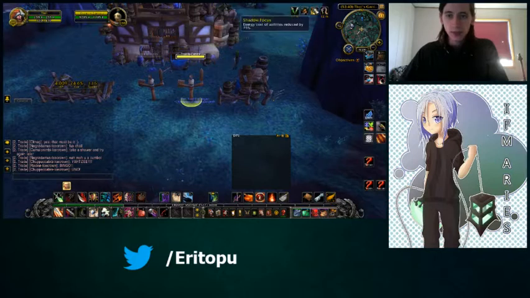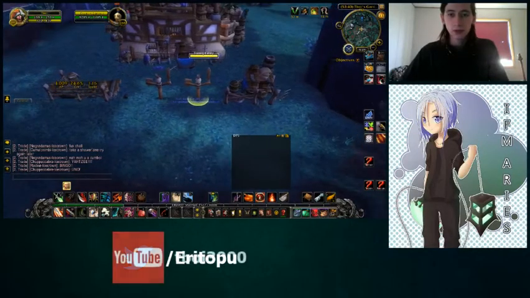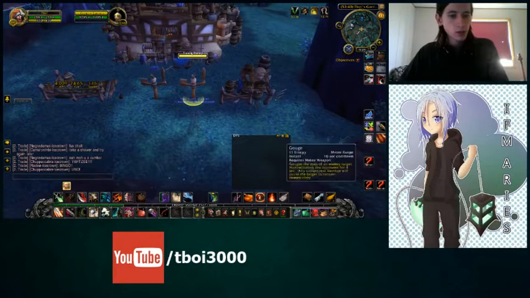You'll be running Deadly Poison. You can run Leeching Poison as your non-lethal for not raid progression, but for leveling up your character, just because you can pull an area and stay relatively healthy off of that. And yeah, that's all there really is.